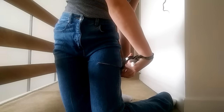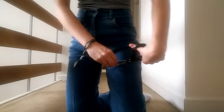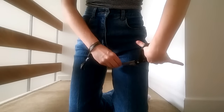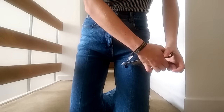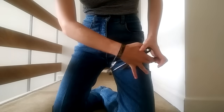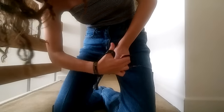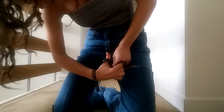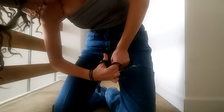Just cut all the way around like so. As you can see I'm no expert at this — I'm probably going to stab myself at least a few times. Just keep cutting round until the leg falls off hopefully. It's a bit stiff around the seams but use that strength your mama gave you.